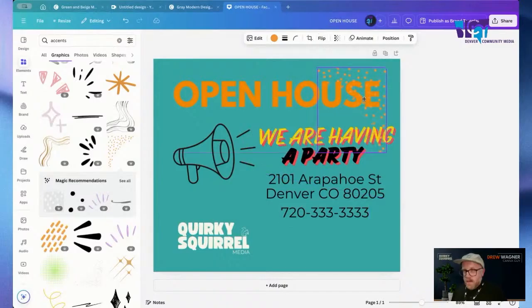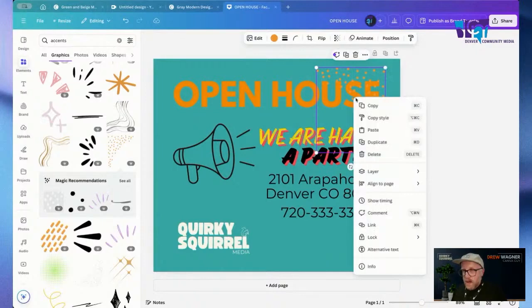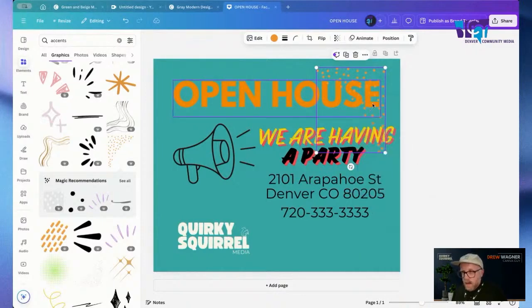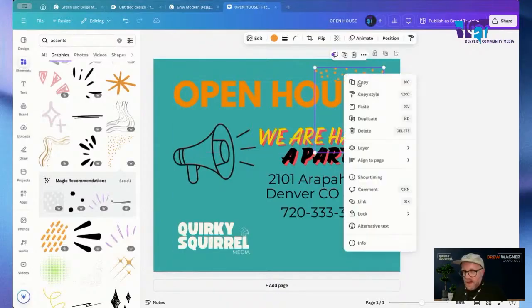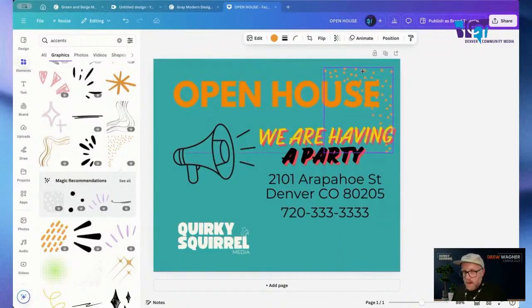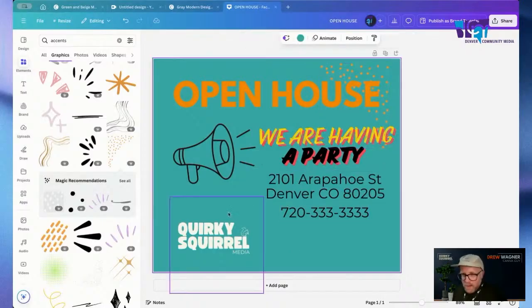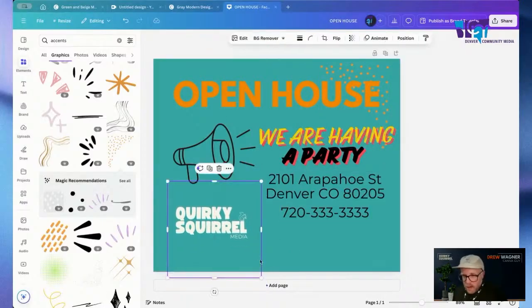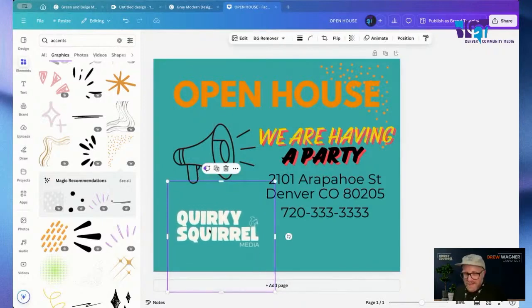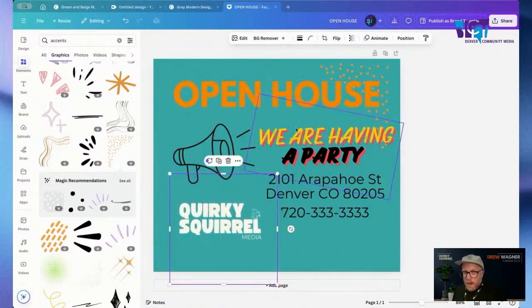So let's put this maybe behind this text. You see how it's over it right now? So we can just right click on it and go to layer and then go to send to back. So now it should be, oh, it didn't send it back. Okay. I think I have the wrong thing selected. All right, is it behind it? I can't tell. Anyway, so there's that. It's kind of a weird design, but it's all good. Okay. I feel like I'm losing everybody, but okay.